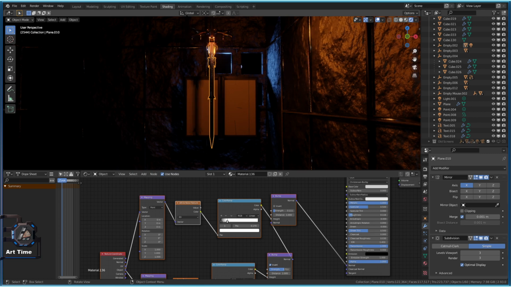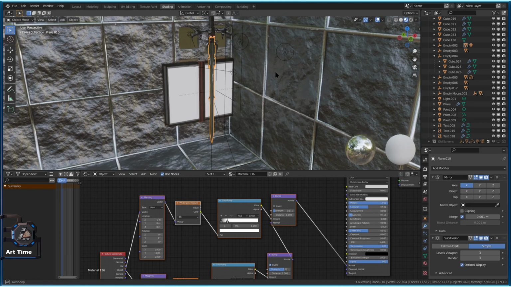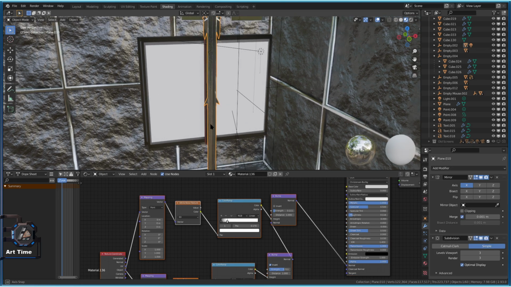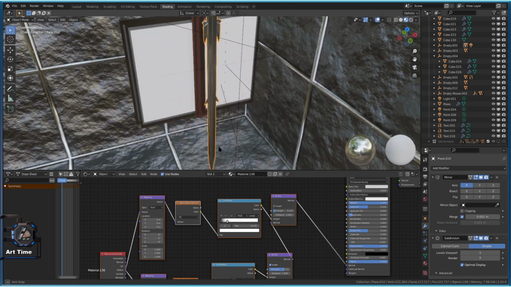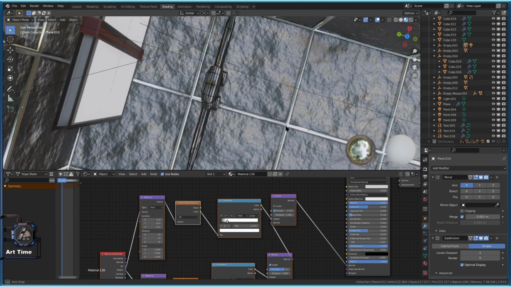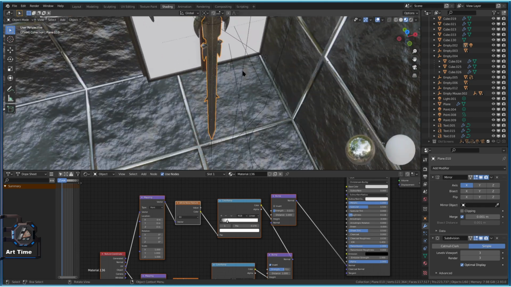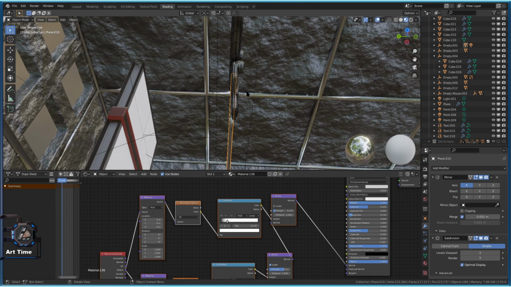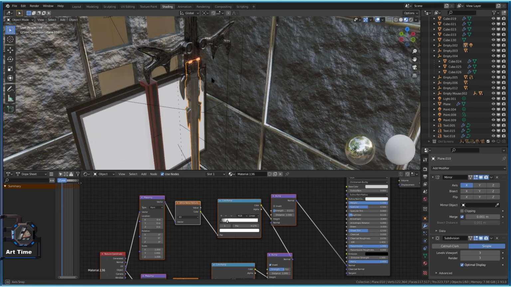For the sword. The sword is weird because the sword is kind of cool. It wasn't that hard to create it, but I don't know how I would approach this today. I'm not so sure how I did this, because sometimes I try multiple approaches and then I make a decision for one.